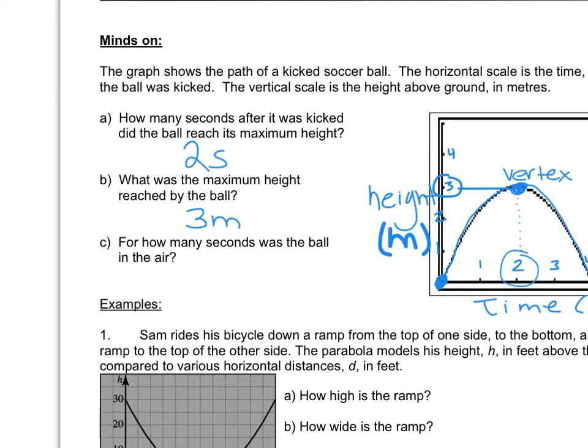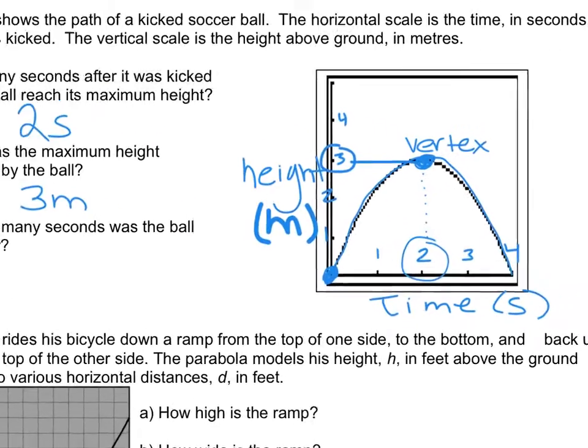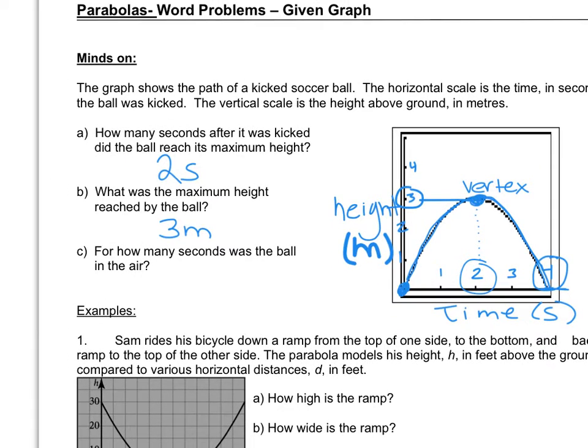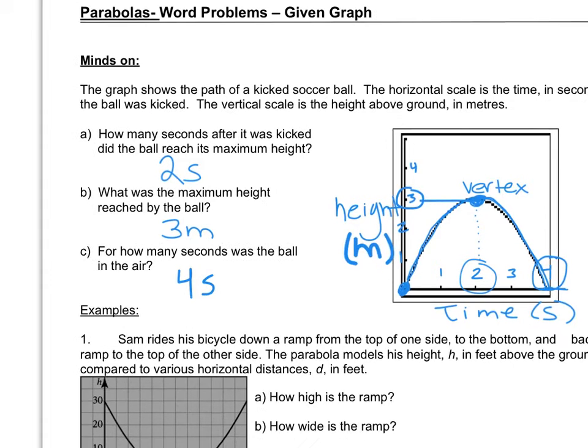For how many seconds was the ball in the air? So what was the total length of time that the ball was up in the air? Ball goes up, ball comes down. It took 4 seconds for the ball to go up and then again hit the ground. So this horizontal axis is the ground. The height is the air above the ground. It's that easy. Okay, we're going to go through a variety of examples, but ultimately what I'm looking for are the x-intercepts, the y-intercepts, and the vertex, split up into usually the axis of symmetry and the max or min value. So let's look at another example here.